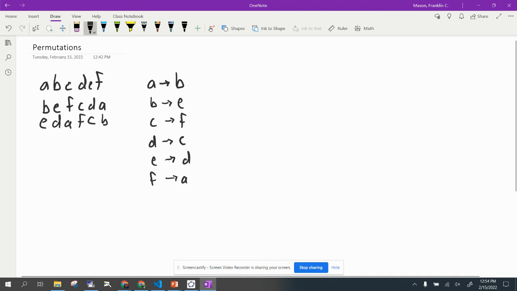Now, here's something cool. I think that I will take time tomorrow to prove that this is true. I know I've mentioned it to a few people in class. If I continue to apply this permutation rule given by those 6 arrow statements, if I continue to apply it to each new output, I'll eventually get back to the identity permutation. That is the original A, B, C, D, E, F. I'll get back there, which is very cool. This is always true. If you have a permutation rule that tells you how to change the order of a set of objects, if you continue to apply it again and again and again, you will eventually get back to the original configuration. Yeah. You get back there after every single combination, or is that some random point?